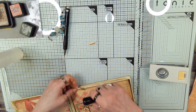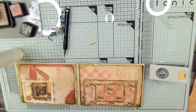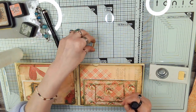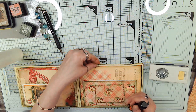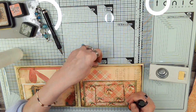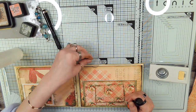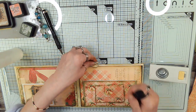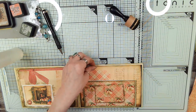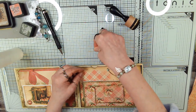Okay, I'm trying not to ink this, just the paper. So, onward and upward. You know, if I had made it hidden, then it would have been better, wouldn't it? If I hadn't inked this. And if I had just added this back, then no one would have noticed it as much. I think I still will. Hole punch, go away. Normally you would do that so you could pull the card out.